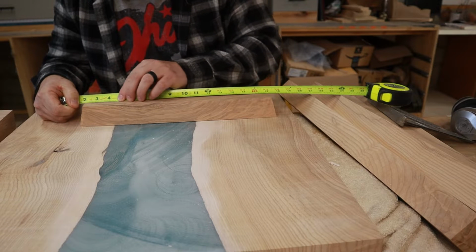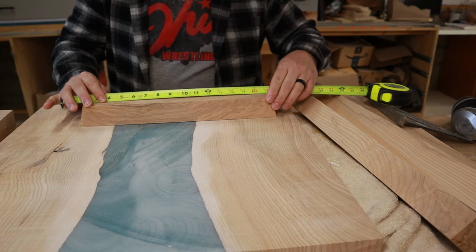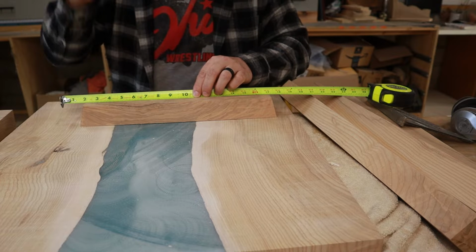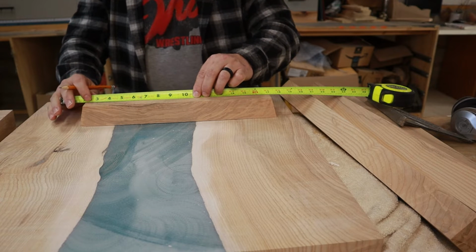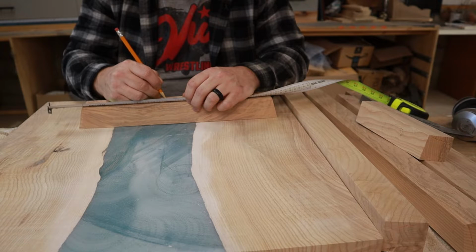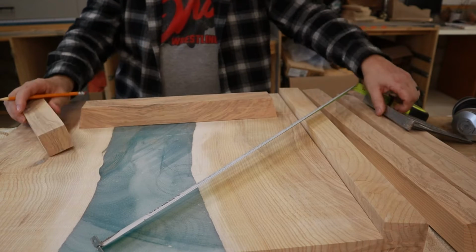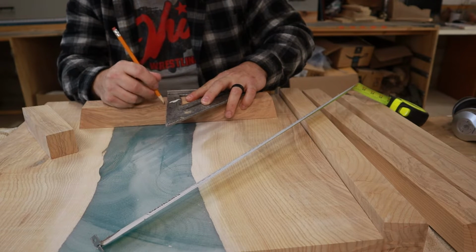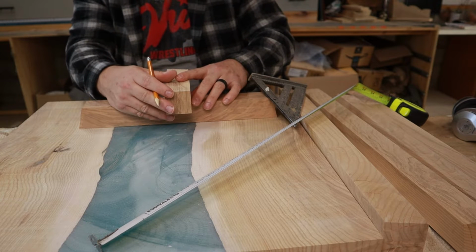Now we're going to set up the half laps. They're going to be on the cross braces at the bottom of each leg. Now these can be a little bit tricky, but basically what you want to do is find the center of each cross brace and then measure out half of the width of the piece it's going to cross. So if the pieces are 2 inches thick, from the center you're going to measure out 1 inch each direction and make marks, and you're going to do that on each cross brace.